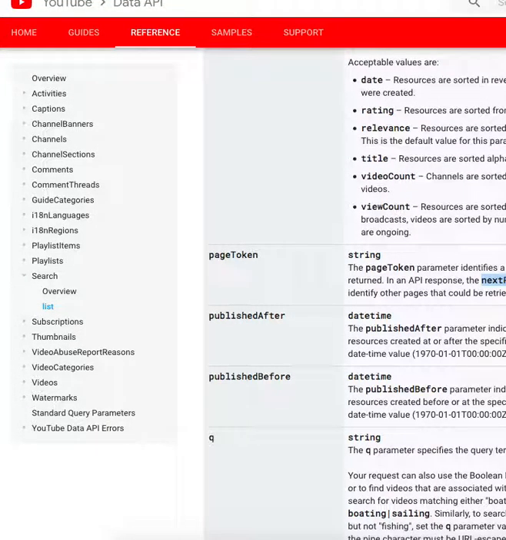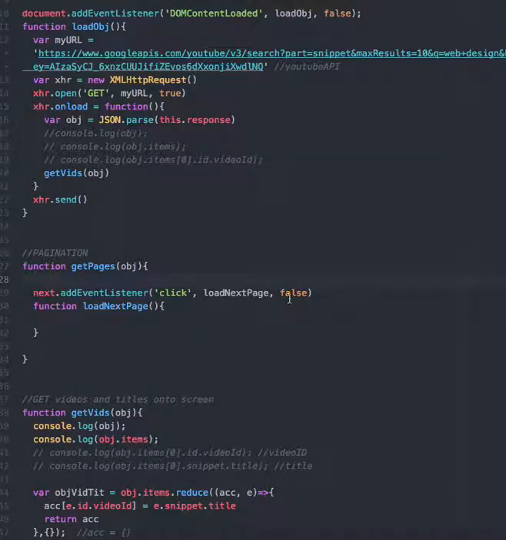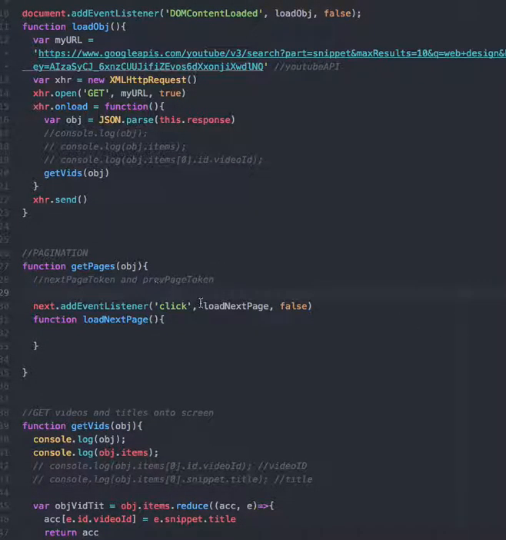Every time we access these two things, we will be accessing the next page videos and previous page videos. So what we need to do is just access it.